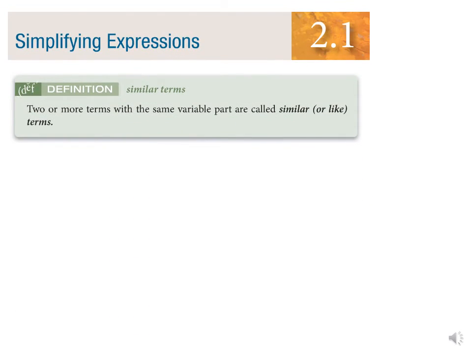All right, so here we go, starting chapter 2. But before we get into algebra, remember I said chapter 1 was really a review of pre-algebra? Chapter 2.1 is still a review of pre-algebra with a lot more variables in it. What we really want to see here is this whole concept of similar or like terms. Before we get to equations, we're still going to simplify each side of the equation with like terms, so we don't want to confuse those two. That's probably one of the more confusing things in chapter 2. So let's go for it with the time left.